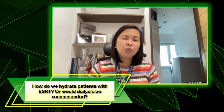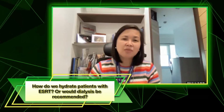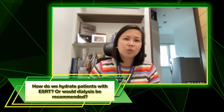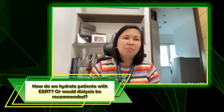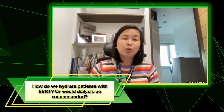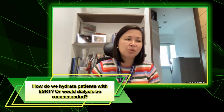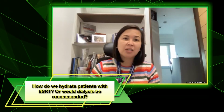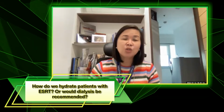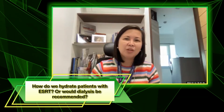And then two, again, we of course work with our nephrologist, and it rarely happens. Again, I've never seen an ESRD patient undergo tumor lysis syndrome, mainly because most of the oncologists will really alter the protocol altogether, because you have a very high risk patient to undergo tumor lysis because the baseline renal function is already altered. So again, hydration, I think we would still do, but we'd work with your favorite nephrologist.